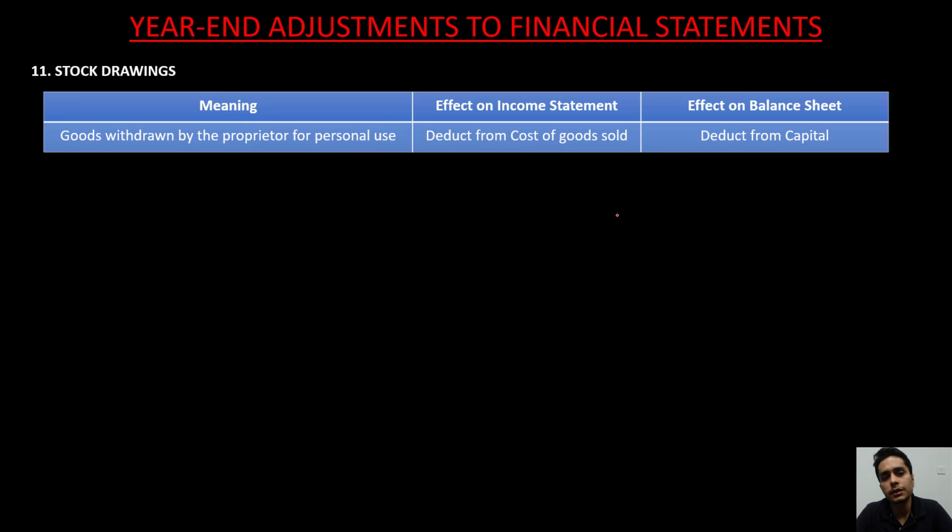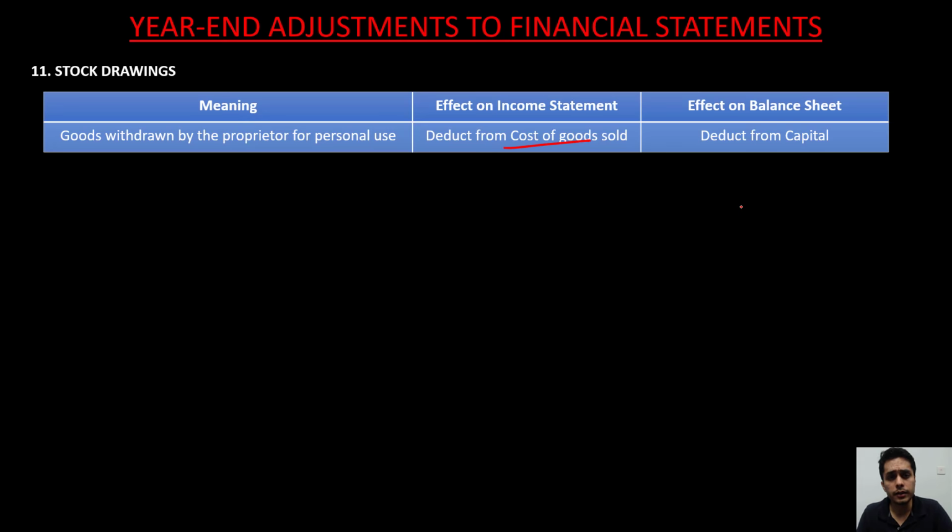Now, when the owner withdraws goods for personal use, the amount of goods available for sale reduces, and hence the revenues have reduced. The matching principle requires us to match our costs properly with the revenues. Since our revenues have reduced to that extent, we also need to reduce our cost of sales to the extent of goods withdrawn for personal use, so that our calculation of gross profit does not suffer. And hence the cost of the goods that are withdrawn for personal use will be deducted from the cost of goods sold. Like you deducted the cost of unsold inventory at the end of the year, same way we'll have to deduct the cost of goods withdrawn from the cost of goods sold.